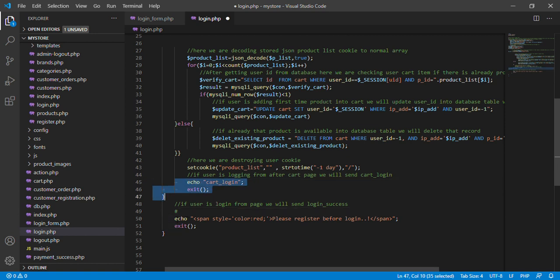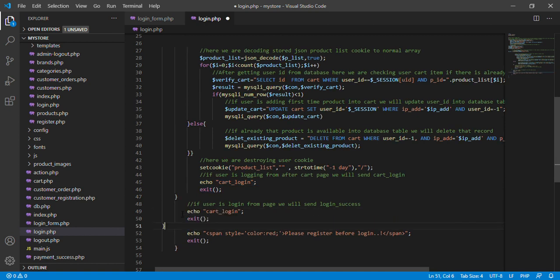Ctrl C. Login success. Then we will do exit.